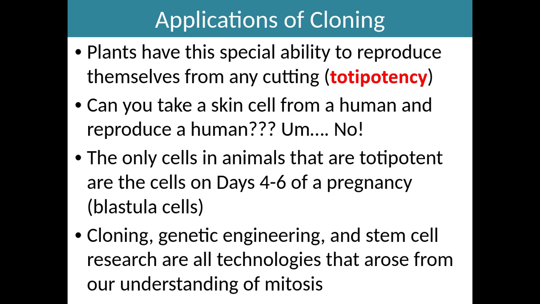So what they did is they said, how can we apply cloning to everyday life? We applied it in the sense of Dolly. So what are other special abilities we have? Plants, they realized, have the special ability to reproduce themselves from any cutting. You cut off a piece of the plant, you dip it in some hormone growth stuff and you plant it, it's going to produce an identical copy of the plant. This is because plants have something called totipotency. Totipotency means that they are not differentiated.